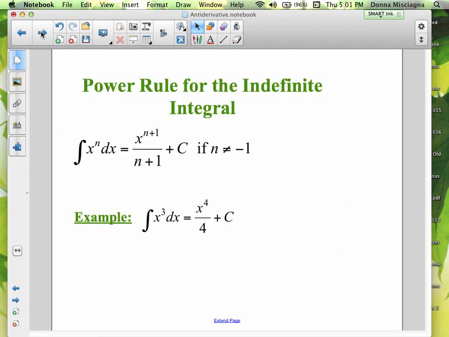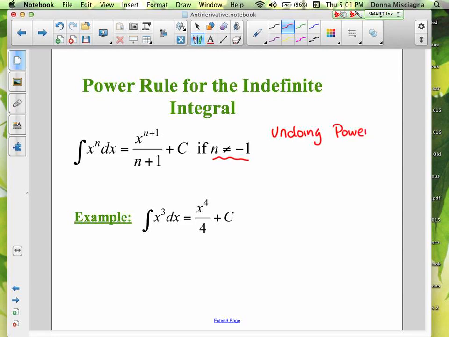All right, so power rule for the indefinite integral. If we have some function raised to a power, where n is just some number exponent, so long as that exponent is not -1, we have a different rule there. If you remember from our game, what's my function? When n is -1, it is not going to be the power rule. So if n is anything but -1, to find our integral, our antiderivative, the function that has a given function as its derivative, we're going to undo the power rule for derivatives. We're going the other way.